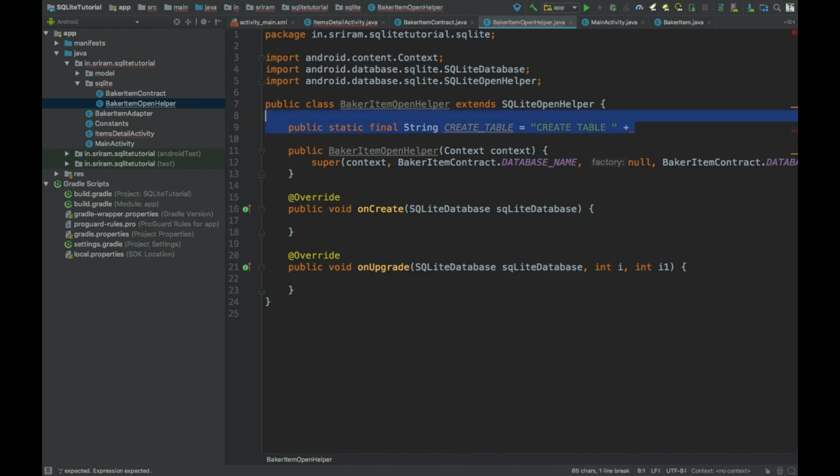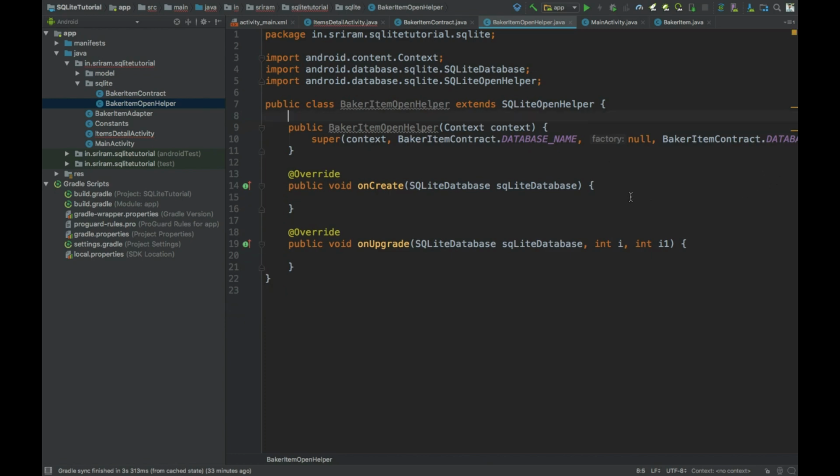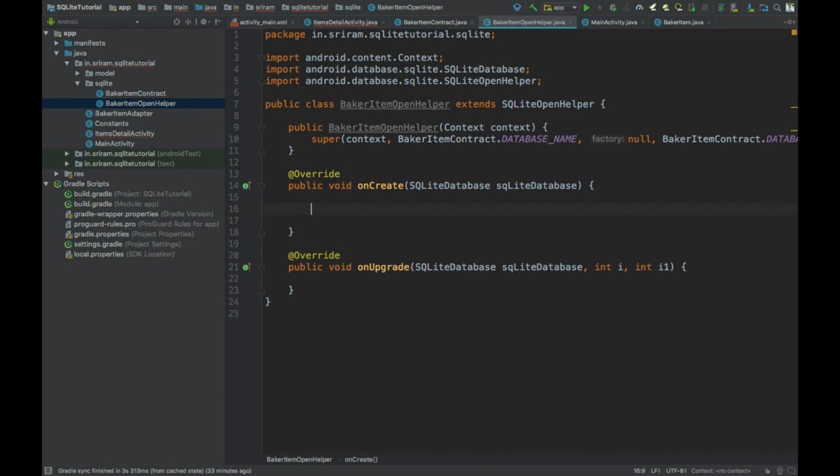Instead of using a string, what we're gonna do is use something called string builder. The problem with string is that when you append strings, it creates each string individually and then appends all together and forms one more string. So that's really memory inefficient. So I'm gonna go here and do string builder equal to new string builder.